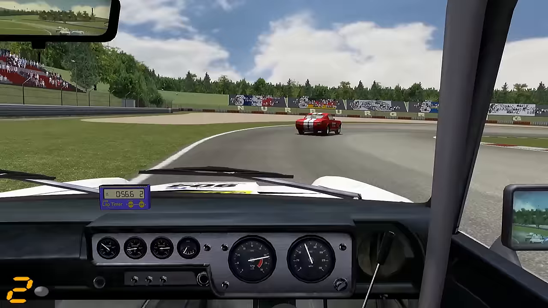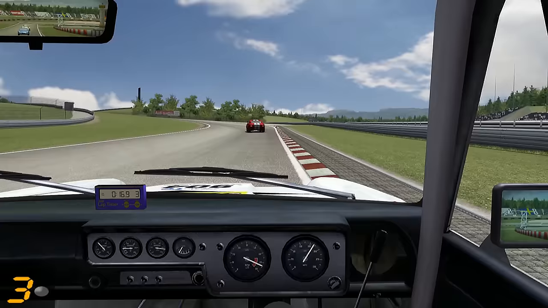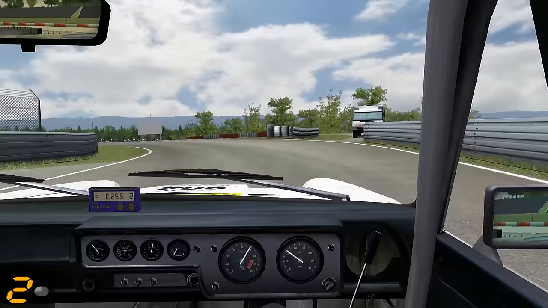This is ridiculous. And that makes it awesome. Just puts a smile on your face. It really does. You see the Mustang braking. We're pretty much flat out there. Send one up the inside. So much for not dive bombing, right?